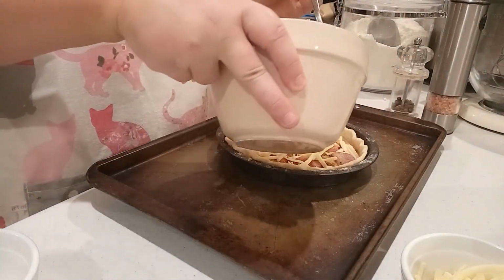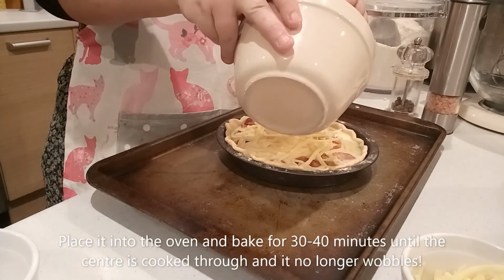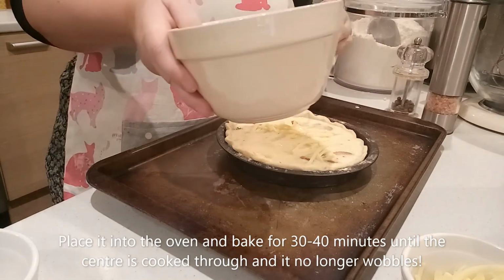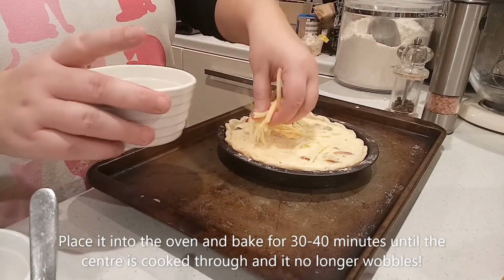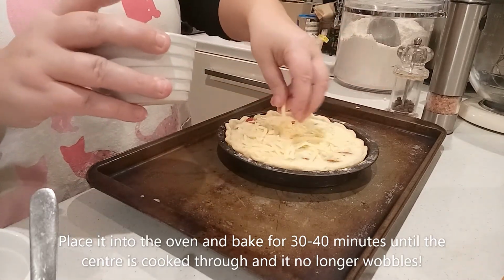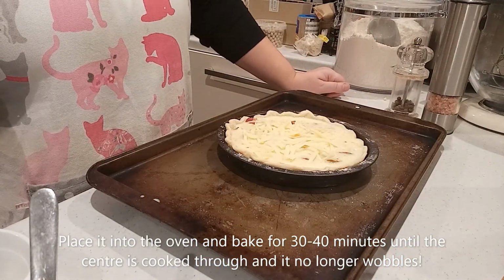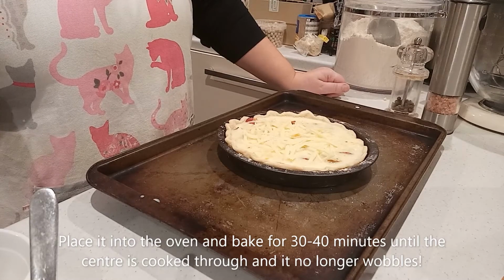And then I'm going to pour in the filling. But be careful not to go too far. If it seems like it's going to overflow, don't add it all. That's just perfect actually. And then I'm going to place a little bit more cheese on the top to make sure it gives it that nice golden colour as it cooks through. This is now going to be placed in the oven for about 30 to 40 minutes until it's risen and golden and all set. We'll know if we give it a jiggle and the middle stays firm.